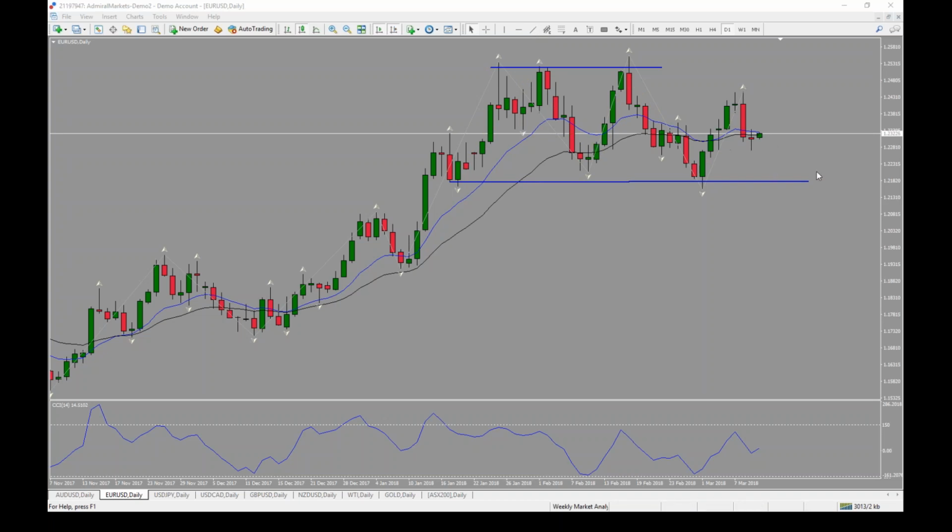I'm still in the middle, and a real good indication for you, if ever you're going to try and trade trend: if you look at my two moving averages, they're very, very tight together. That basically signals indecision. The market's not going one direction or the other. Clearly we need to break that level before we can start to look at a sell. So this week, Euro USD, unfortunately, we're in no man's land, so we're doing absolutely nothing.